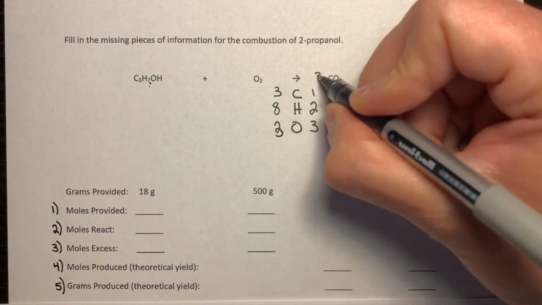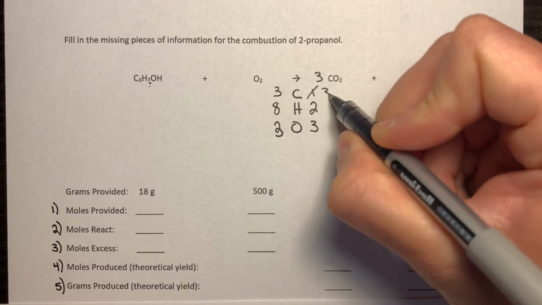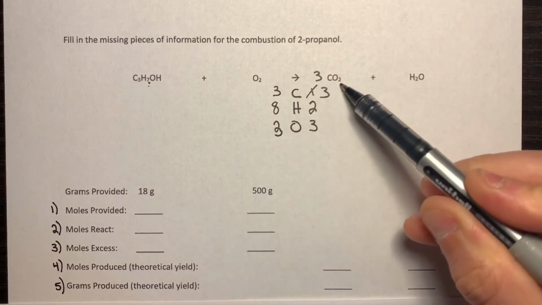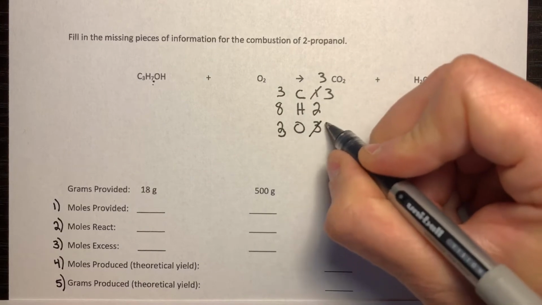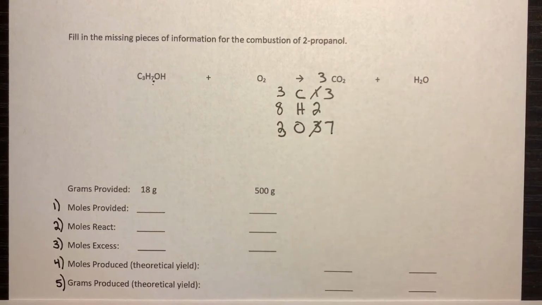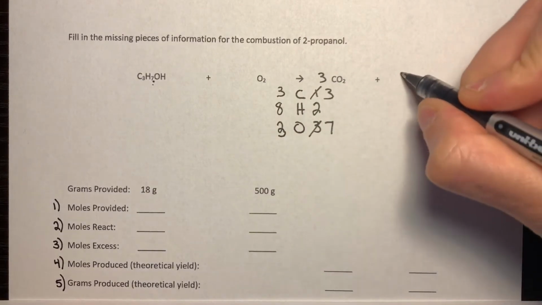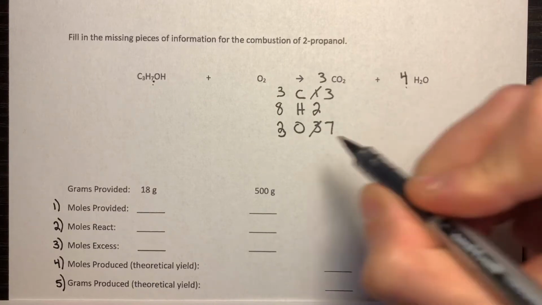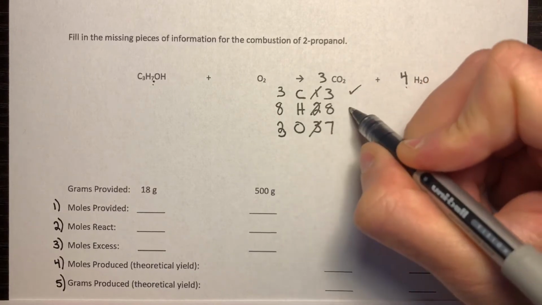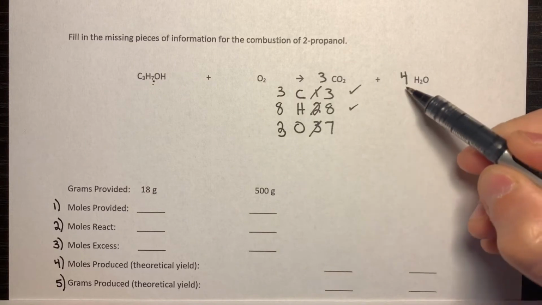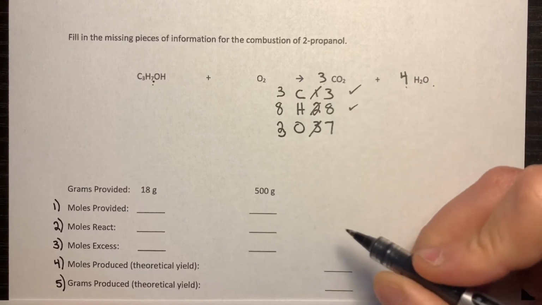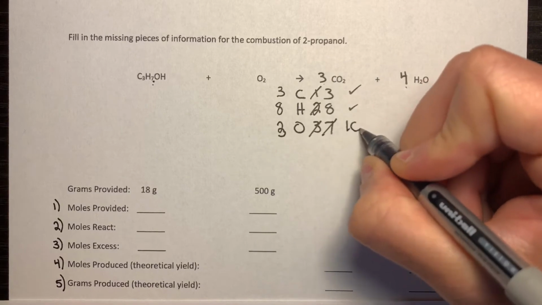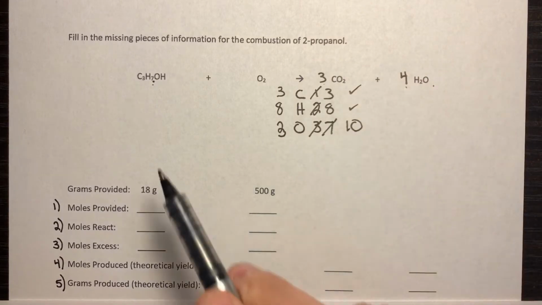So again, I'm just going to attend to these elements straight down the line. Looks like I'm going to stick a 3 here first in order to get carbon up to 3, but in doing so, 3 times 2 is 6, plus the 1 additional oxygen is going to bring me to 7 oxygens currently. I'll then look to balance the hydrogen by sticking a 4 here. 4 times 2 gets me up to 8, so I can check that off as well. But now I have 4 oxygens plus the additional 6 from the carbon dioxide there, so that gets me to 10 oxygens.